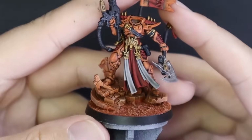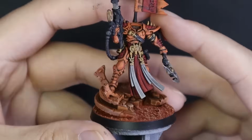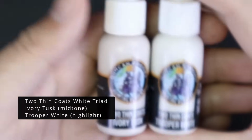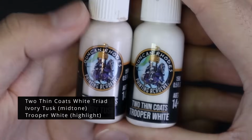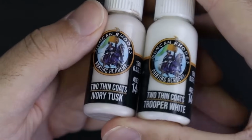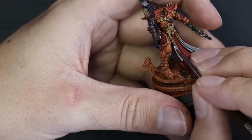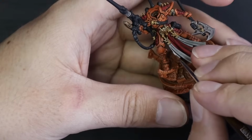And with all those black bits ready to go, we're of course going to jump up to the white details. We're not going to go pure white. We're going to use Ivory Tusk and Trooper White from the Two Thin Coats range. There is an even whiter tone, but I don't want to go that white with it. I think that will sit wrong next to, like I said, the textured orange and the textured red that we've already applied to this model.